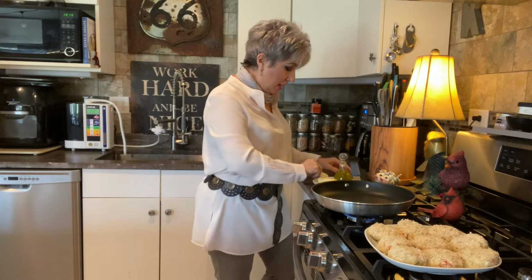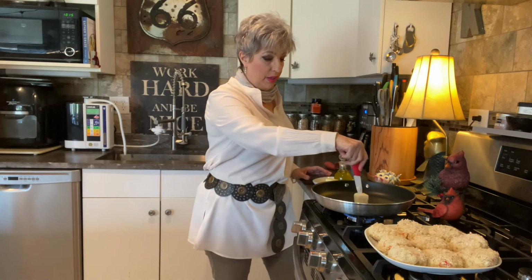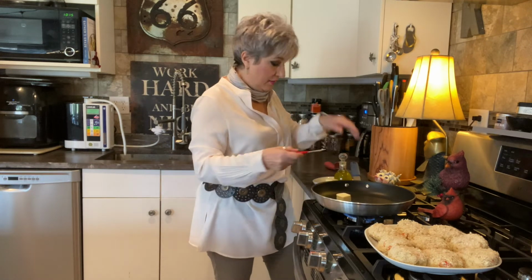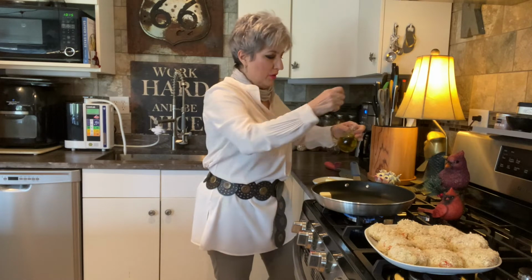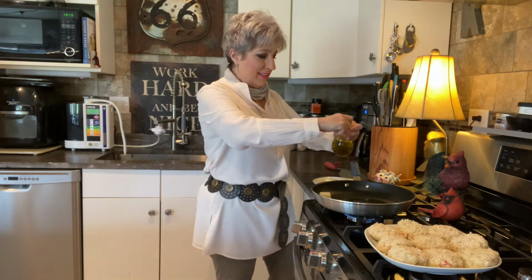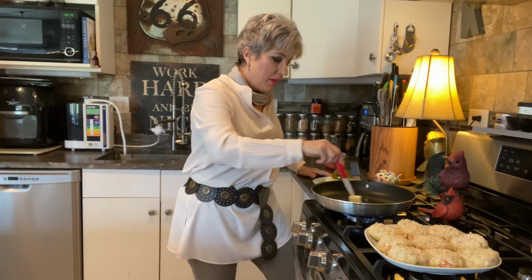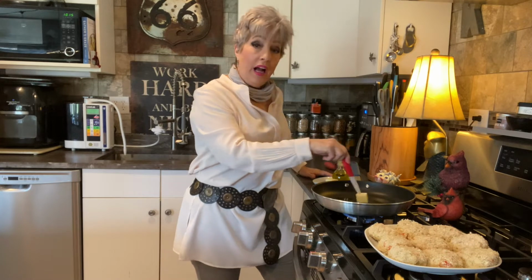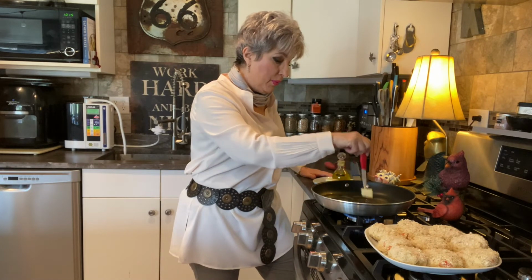And I'm going to put in a tablespoon or 2 of butter. And of course, olive oil. The combination of the two gives you a higher burn point, I always say this wrong. It's more difficult to burn if you put them in together. So I'm not going to rush anything, and I'm going to get this pan coated with both of these.